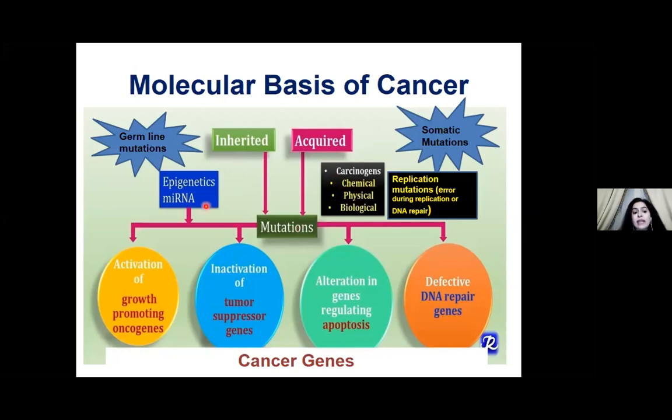But the role of epigenetics and microRNA in carcinogenesis does not involve mutation. Epigenetics changes the DNA regulatory mechanism for gene expression. When we have an epigenetic alteration, there will be an effect on the rate of gene expression. For example, inhibition of the expression of a tumor suppressor gene, or excessive expression of an oncogene. So epigenetic change here is not a mutation, it affects gene expression, leading to uncontrolled cell growth. MicroRNAs also, we are going to explain them in some detail.